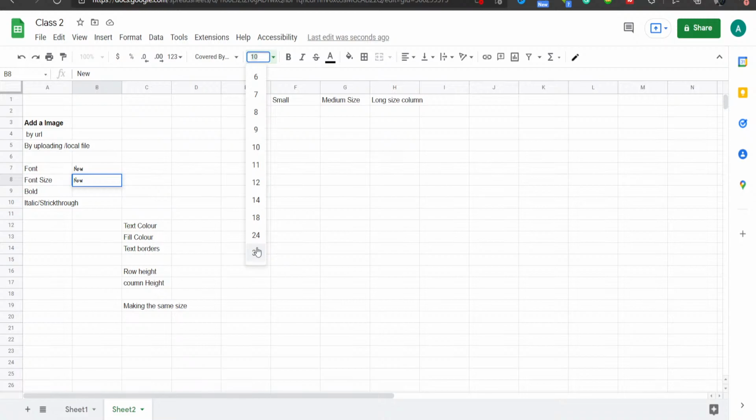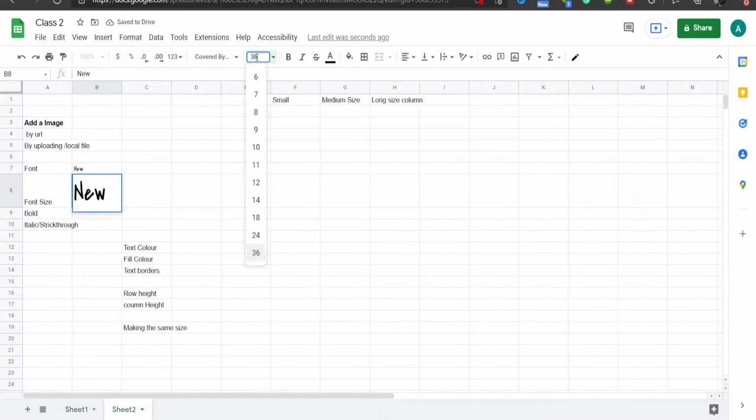Now the font size has been increased. We will have to select the text fully, then click over the size option. Now our font size has been increased, but what if we want to change the font size beyond it? We can simply type that number. Here it is 36, but I want 34, so I select that text and write the number. Similarly, now it's 45.